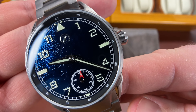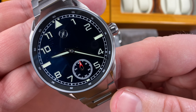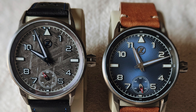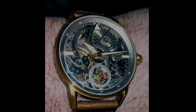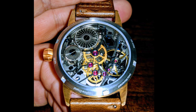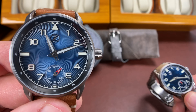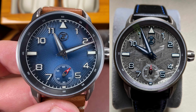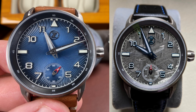For those who don't know, the Skyraider is my all-time favorite Zelos model of watch. I currently own two of the V1, and I owned a third one that was the Bronze Skeleton, and I did sell it to another Zelos room, but I kept the two titanium ones. One of them is out on loan with a buddy right now, so I don't have it here to show you, but I'll roll in a picture.